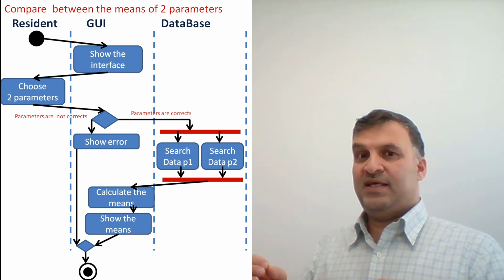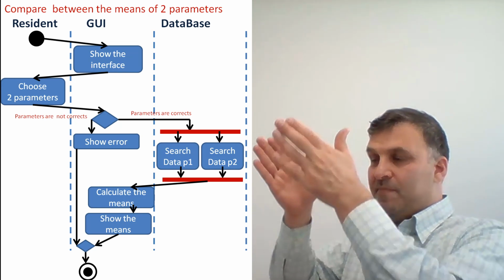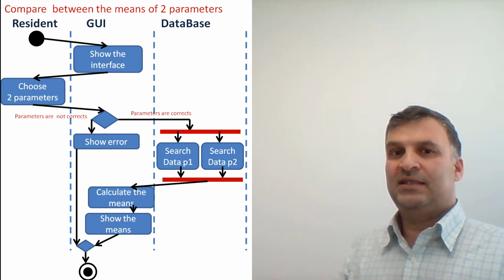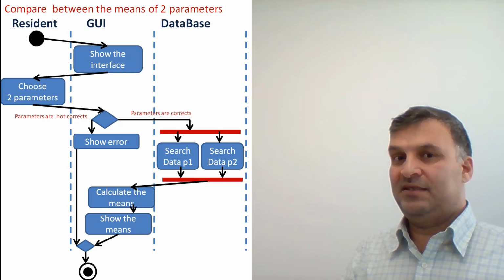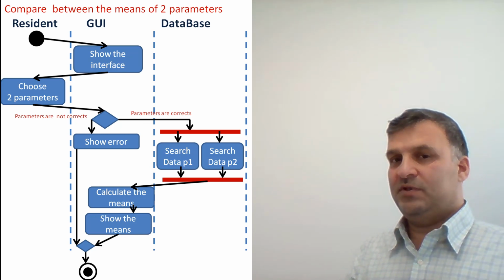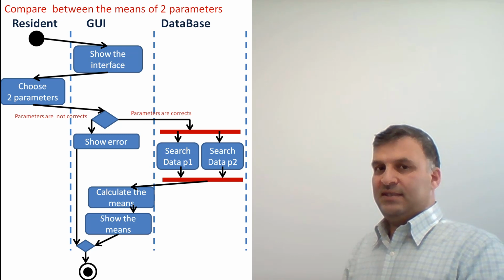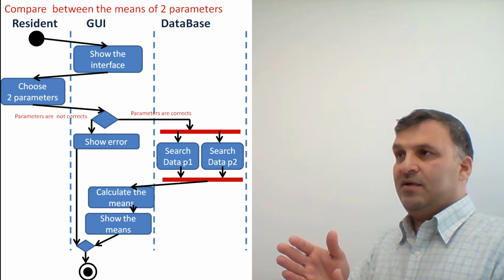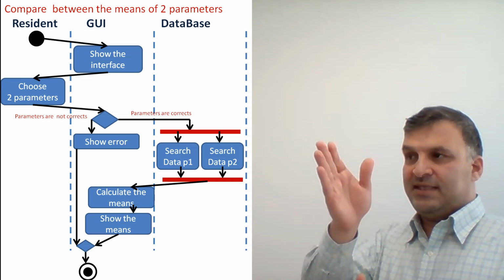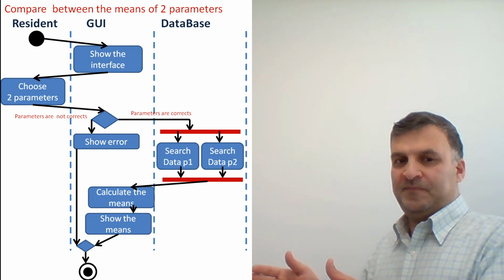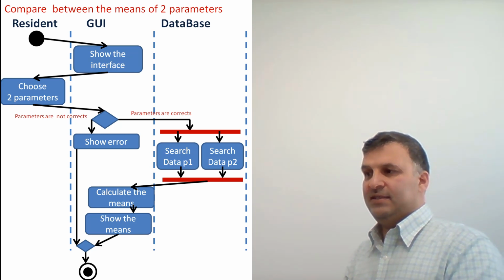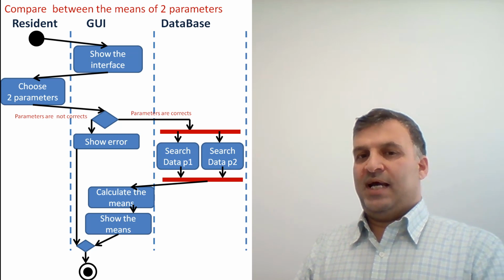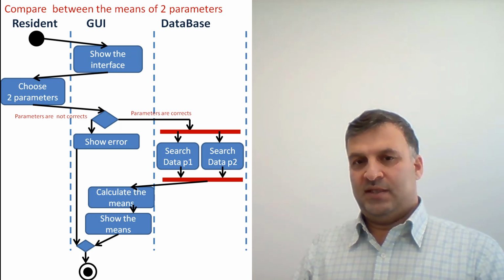Officially, it is not necessary to use the swim lanes to separate the responsibility in an activity diagram, but I find it very useful, and it is very common now to use these swim lanes to specify who is responsible for what. We know what each partner in this activity does, and we can state the responsibilities. It is a simple example, and I hope you understand it well.